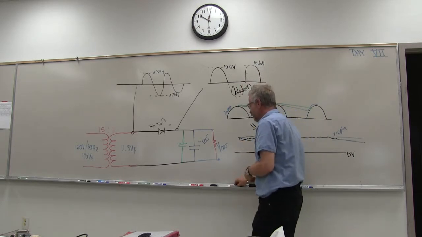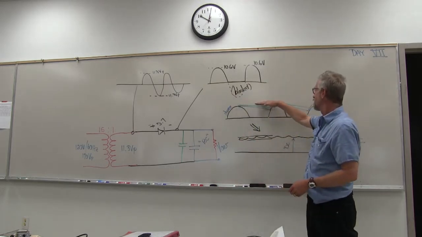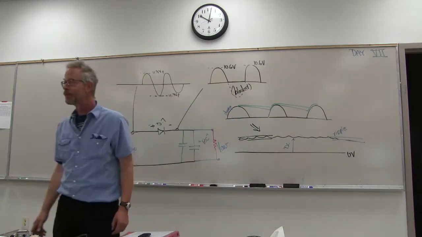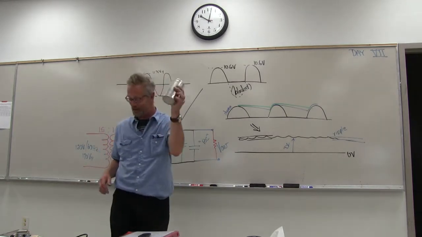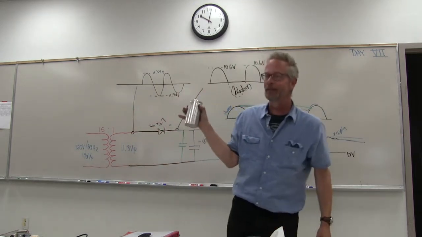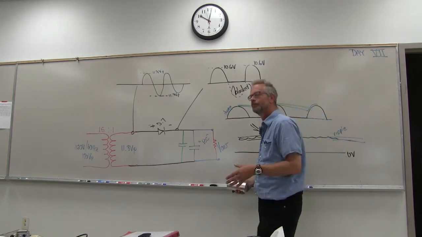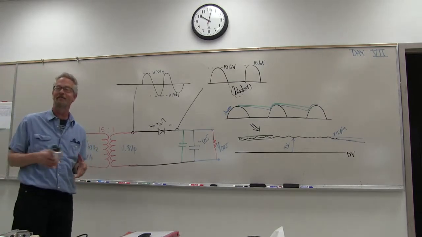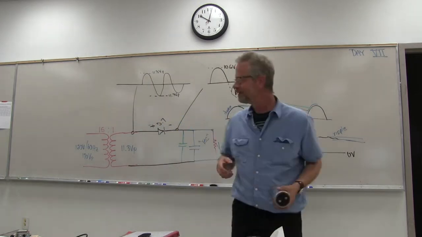So in theory, we could continue to add capacitors here, and every time we add capacitors, that line will get smoother, won't it? You see why that is? But every time we add capacitors, and sometimes we are talking about capacitors, not little dinky ones, what are we doing? Adding money, weight, size, and heat.